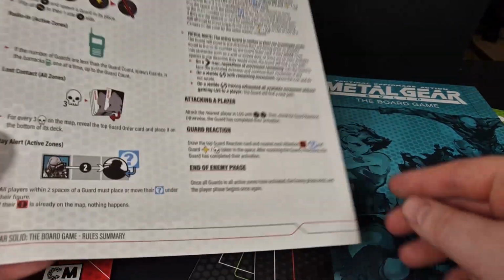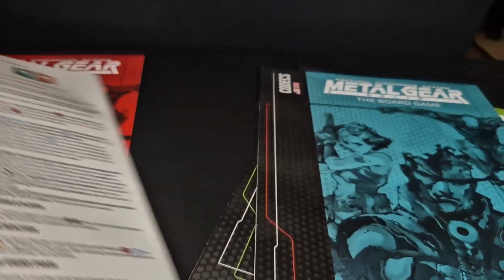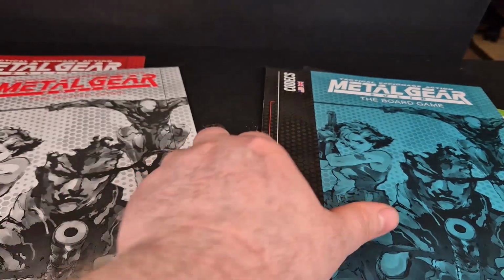And then a nice little rule summary on the back as well. They're always handy. And there's 19 pages in this rule book, so it's not super long. It's not the longest of rule books, but there is a fair bit to it.